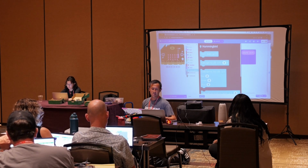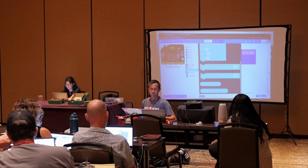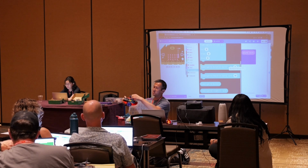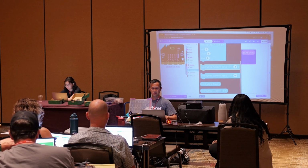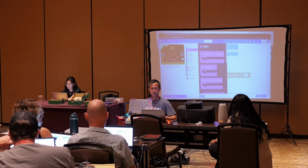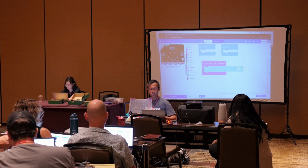So for instance, if I wanted to have the rotational servo here, number one, and you can see here that this one is plugged into port one, and this one's plugged into port two, then I would be able to use this. So maybe I'm going to just take this stuff off, and I'm going to add something. Maybe I say the input is when I press the A button, I want it to make the rotational servo for one go at 100%.